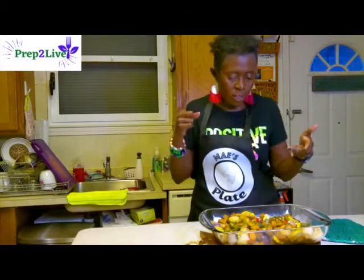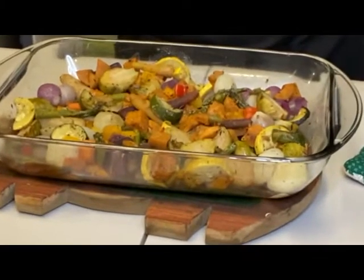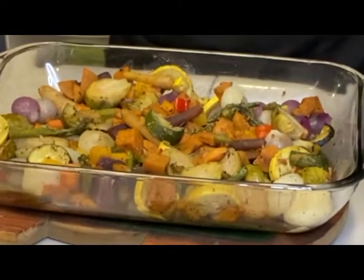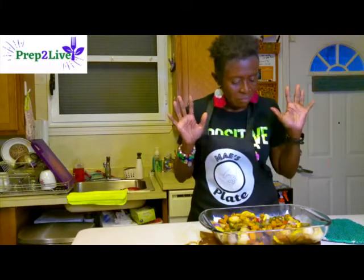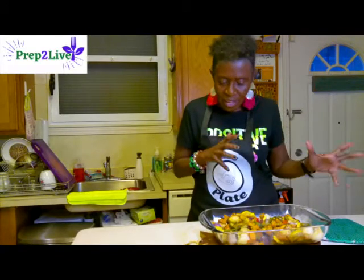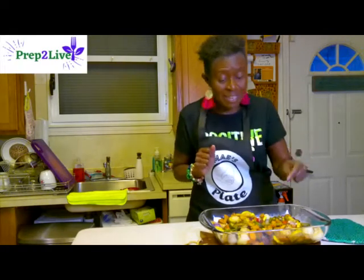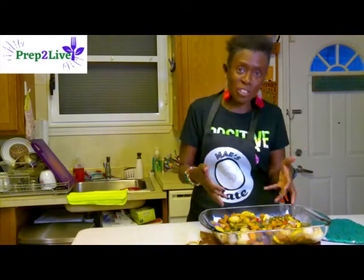It is great stuff. I mean, we got sweet potatoes, yellow squash, green squash, asparagus, these gorgeous pearl onions, red onions, the whole onion. What else do we have? A medley of carrots, all different colors. A medley. Brussels sprouts. I told you, gotta try them. Guys, they are amazing in here. This is healthy. You know what's going in your body.